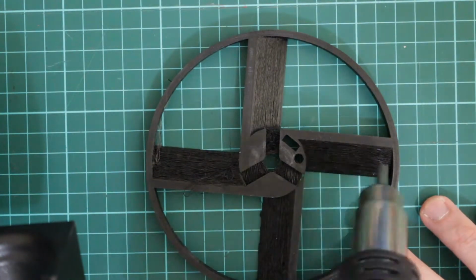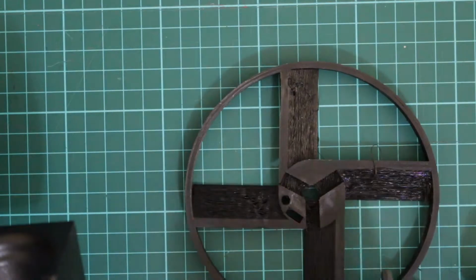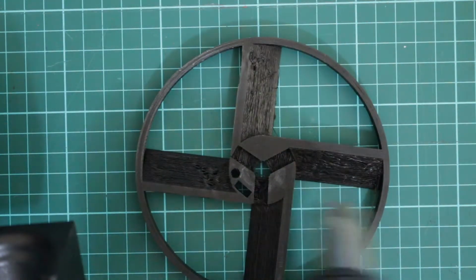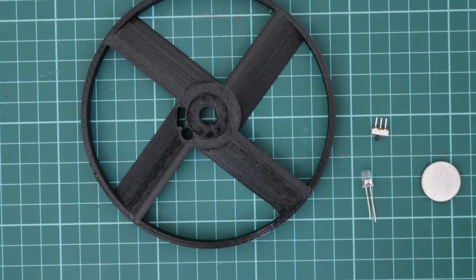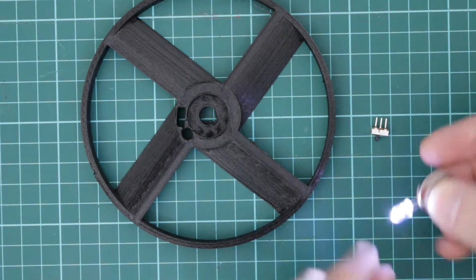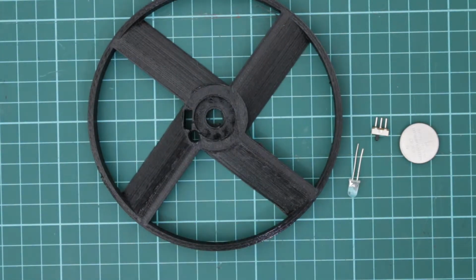So I'm just heating this up. It's 330 degrees centigrade. Watch I don't take it too far. So it's kind of just melting the stray strands, as long as I don't keep the heat on it too long. So the idea I have here is just to take a 3-volt lithium battery, an LED and a switch, and just put that into the disc.